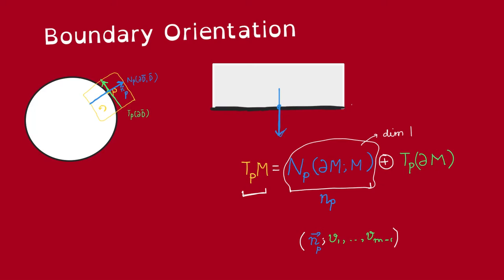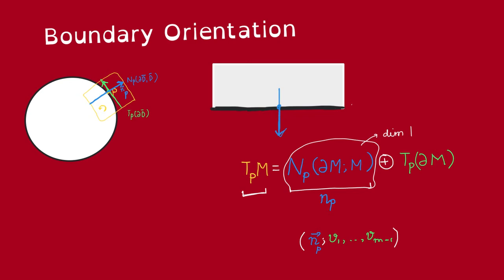In the previous video, we used the idea of direct sum orientation to define the orientation on the boundary. Recall that given a manifold M with boundary and an orientation on M, we define the induced orientation on its boundary as follows. This orientation is going to be represented by an ordered basis v1, ..., v_{m-1}, such that the following represents the orientation on M. We recall here that N_p denotes the outward normal vector at p.